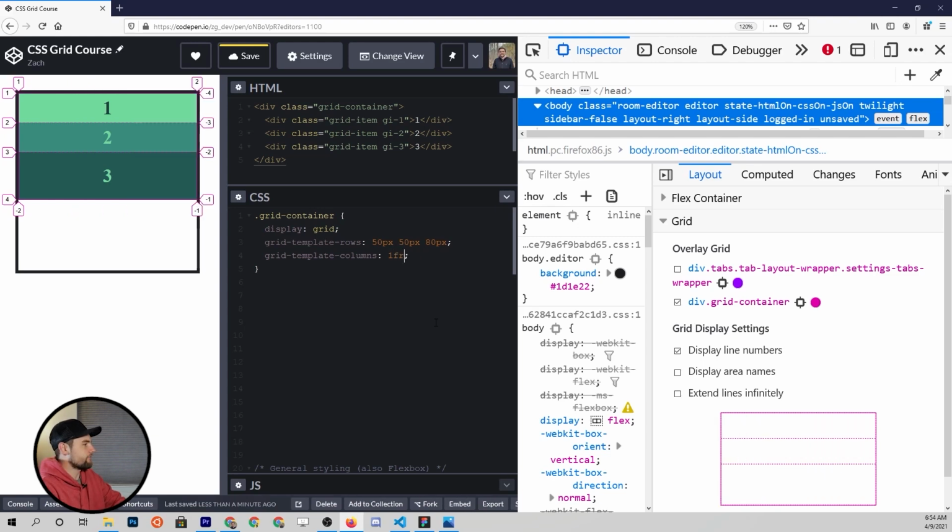And what this FR unit kind of represents is very similar to what we talked about with the flex grow and flex shrink properties back in the Flexbox course. So if you remember in the Flexbox course, if we had flex items that didn't take the entire space of their flex container, there was what we call empty space. And we had to allocate out units to those flex items to determine how much empty space they would occupy. The fractional unit here is doing pretty much the same thing.